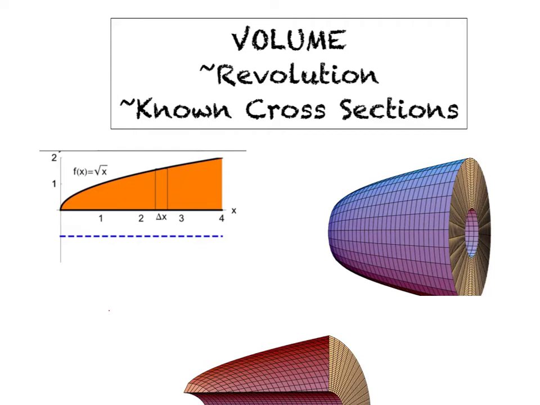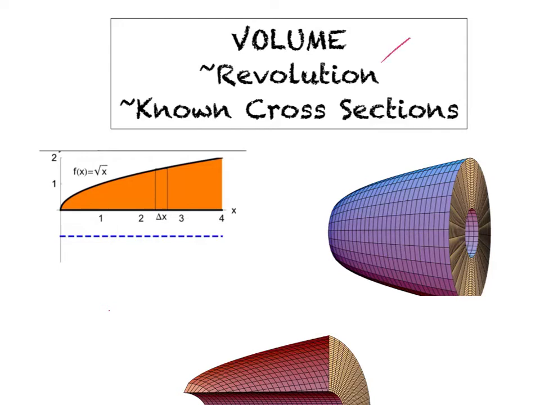Alright, we did a good job with area here today. Now we're ready to tackle volume, and specifically with volume, there's two main categories. We could do volume by revolution, and then there's also volume with known cross sections, and two quite different ideas, but with a lot of similarities with regards to calculus.